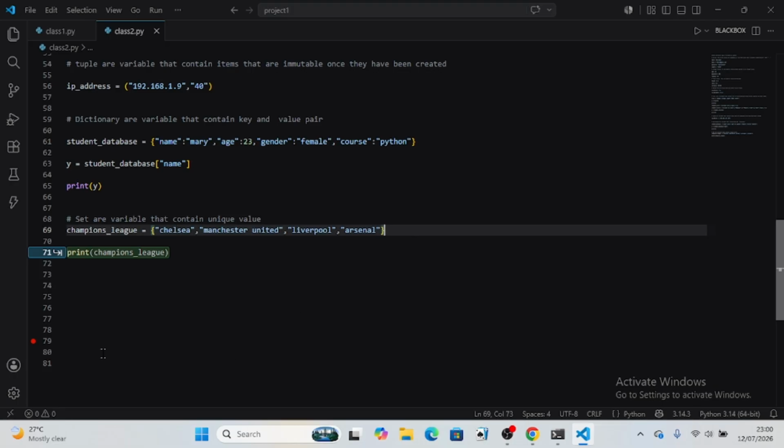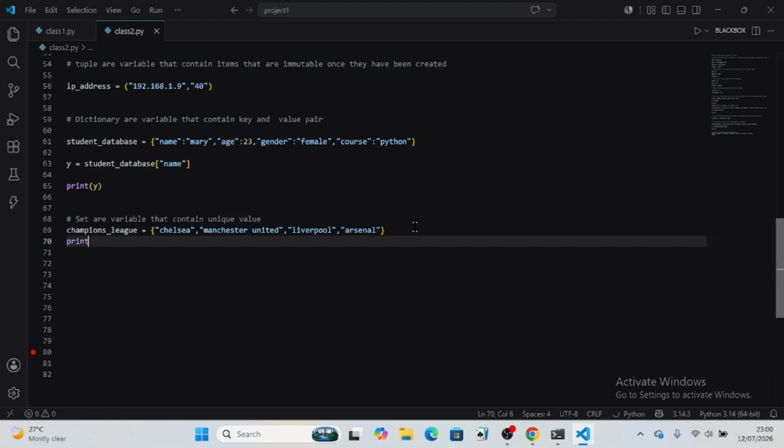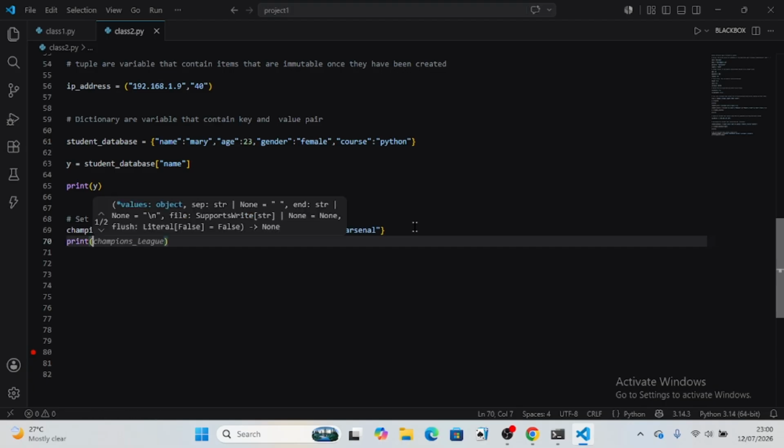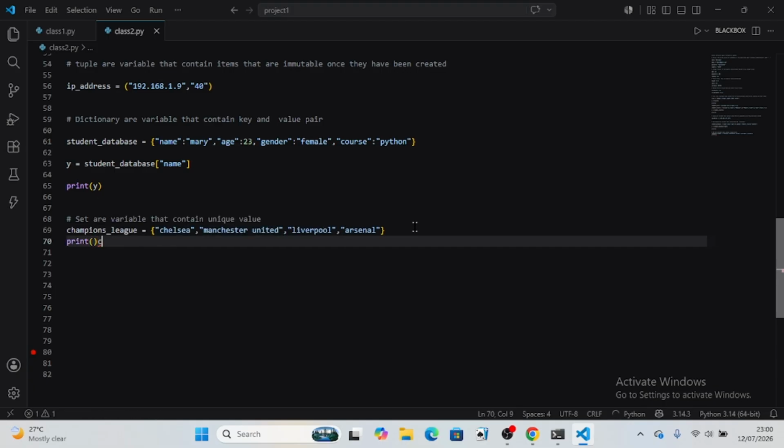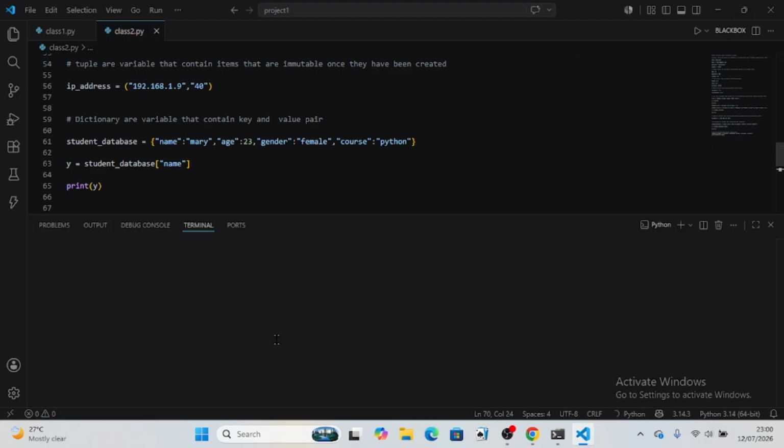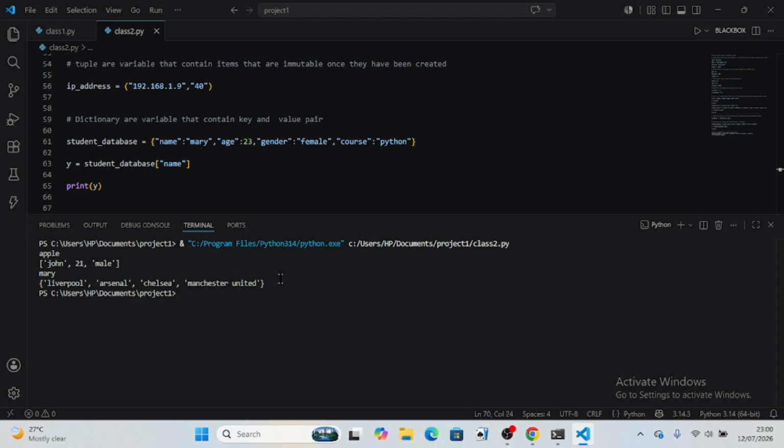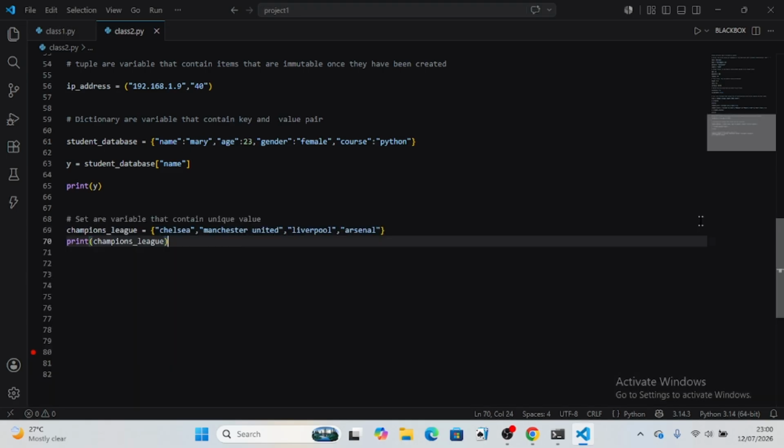Now if I print out this item, just as I printed the other item out, let's print out my Champions League. This will print out all the clubs that are available in the Champions League.